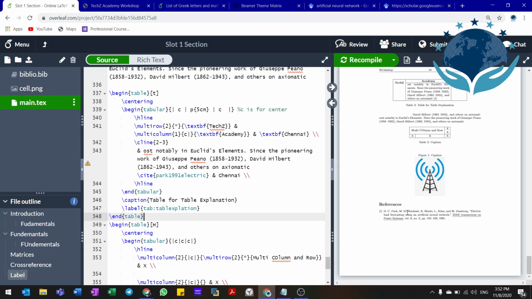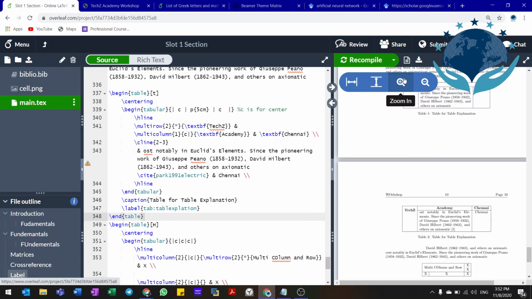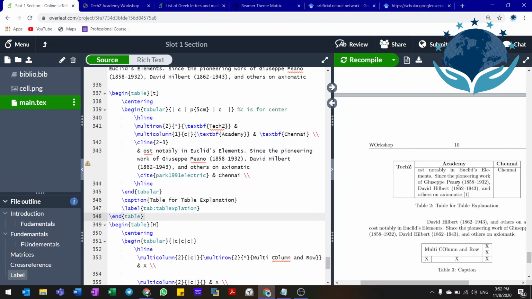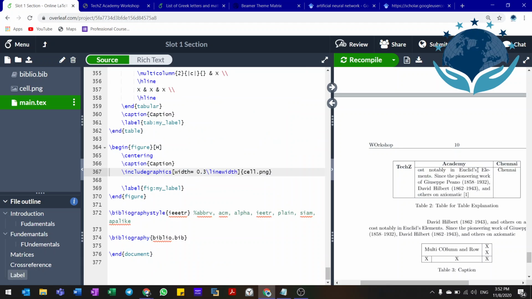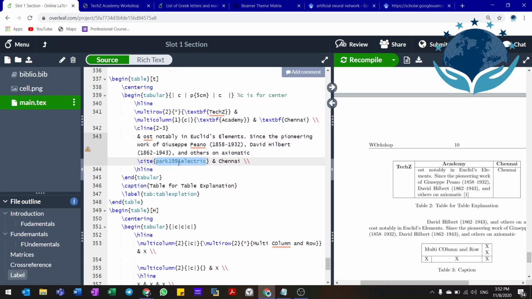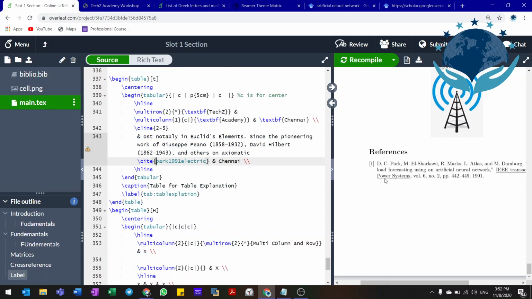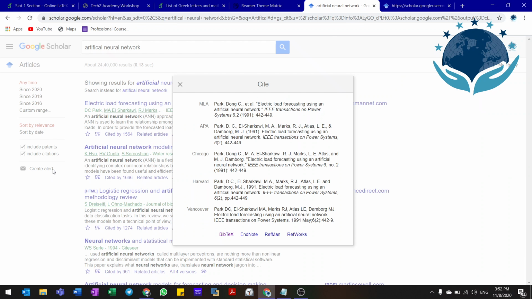It has been done in the IEEE fashion. Here you can see that it is automatically numbered, so you need not worry about the numbering. You just need to acknowledge what text you have given inside the cite command, whether you have given the proper text with respect to the paper or not. That's all. You can arrange the papers in any order, and that will be sorted for you.